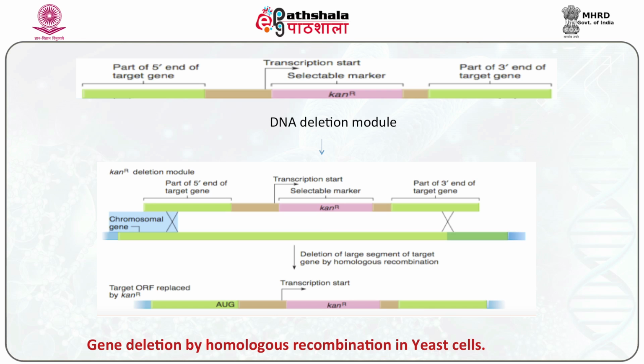Homologous recombination will result in the replacement of the functional copy of the gene of interest in the chromosomal DNA with the non-functional copy of the gene on the linear DNA construct. Therefore, a homologous recombination event completely inactivates or knocks out the chromosomal copy of the functional gene, as the coding region of the gene is replaced by the KanR gene.